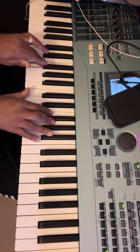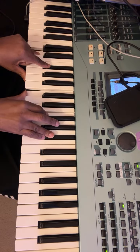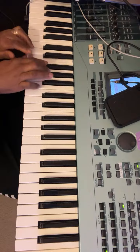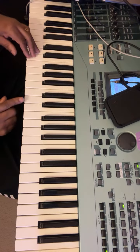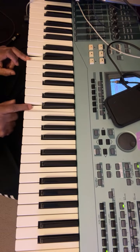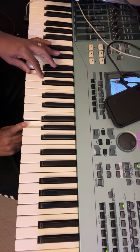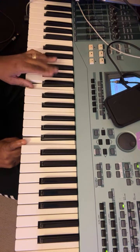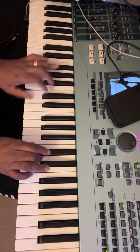What did I do? I forgot what I did. This is a D7 sharp 9 sharp 5. D, if you know your scale in that key, 1, 2, 3, 4, 5, 6, 7, 8, 9. I'm sorry, well, I was right because I did a continuation of the number system. My 1 is 8, my 2 is 9, my 3 is 10, my 4 is 11, my 5 is 12, my 6 is the 13th, my 7 is the 7th or the 14th, and back to the 1.